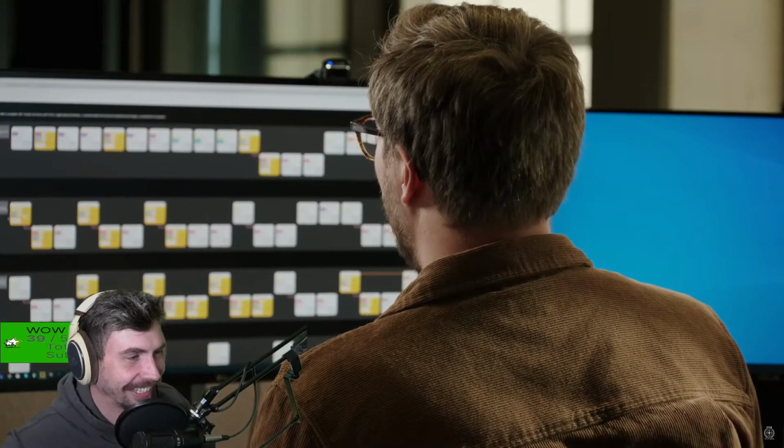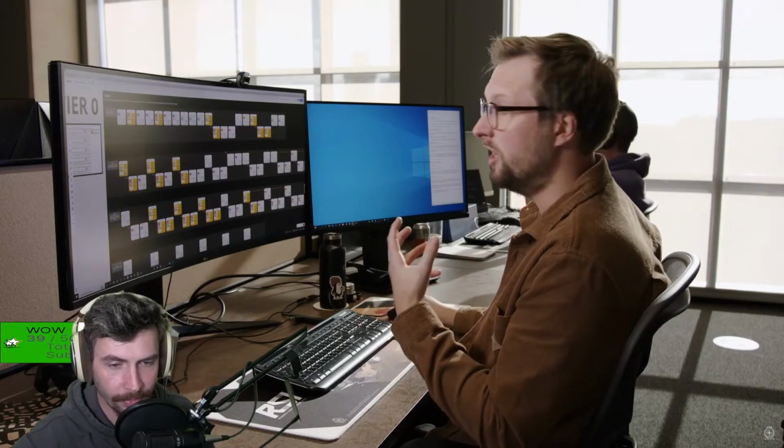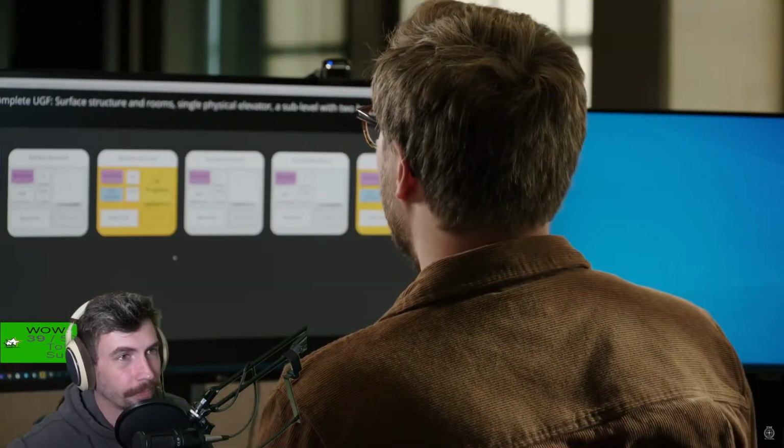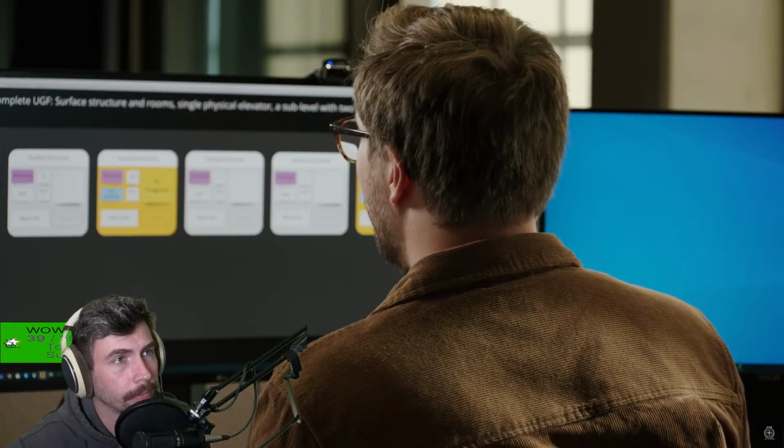So at the moment we can see all these boxes. All the ones on the top are rooms, and all the ones underneath are overlays. Overlays give us that variety. When the team looks at this, they don't have to come to me to ask whether the surface structure medium needs work doing to it or not. They can read it for themselves here.